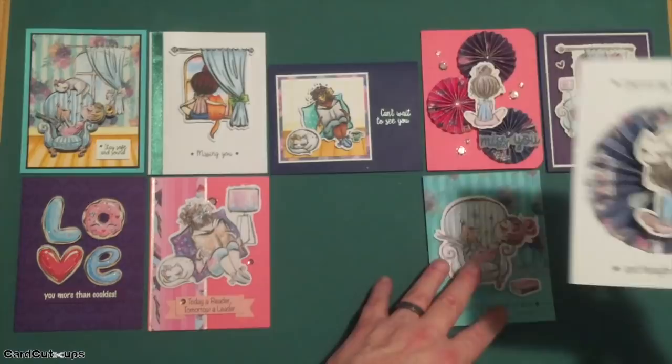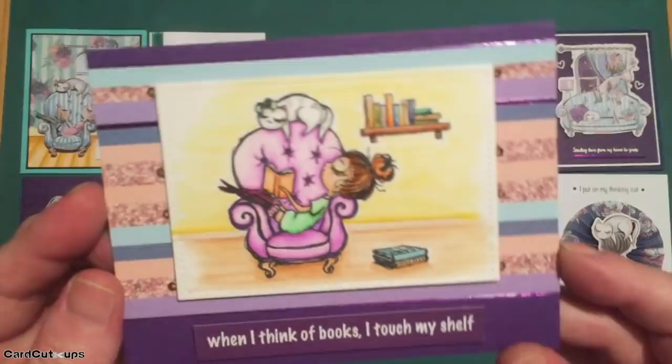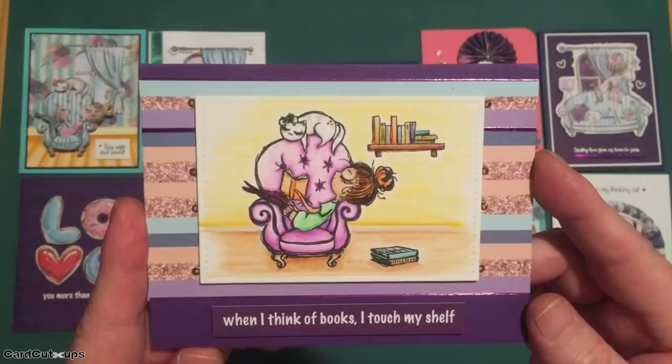Oh. So for our last card, we are on that final deep purple card base, and we have, when I think of books, I touch my shelf. I was worried I wasn't going to get any puns this month, that we were all going to be somber and sorry and alone and social distancing. There's a great pun. This makes me laugh. When I think of books, I touch my shelf.